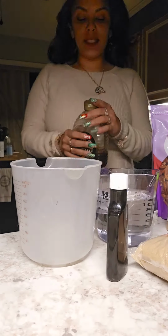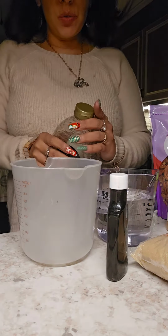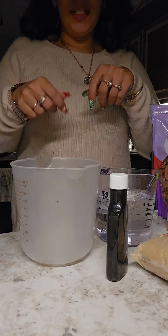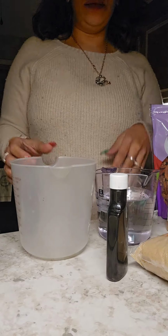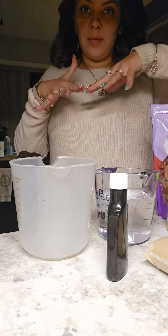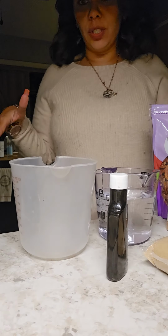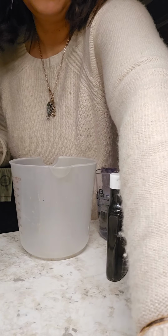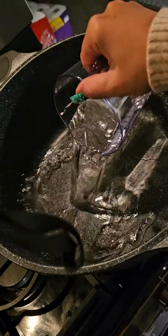And today, guys, because there was no more parchment paper at the store, I'm going to go ahead and just do these on the stovetop. I mean, yeah, on the top of the stove, and let them just do a nice harden in the oven, just on a regular old cookie sheet by themselves, because they'll already be pretty much cooked, okay? I'll be back. All right, so we're going to start with our water.